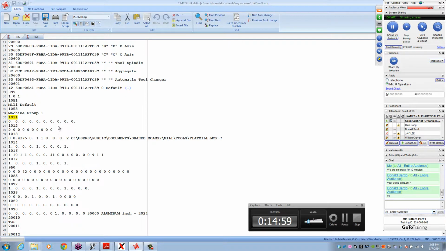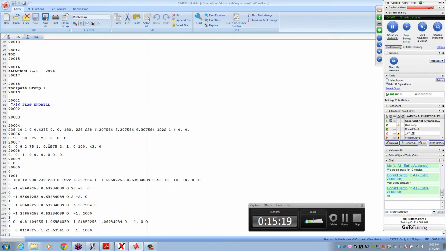The NCI 1011 line is where we start reading the operation data for the upcoming operation. So this is the miscellaneous reals, this is the miscellaneous integers. And let's go down through our first operation.